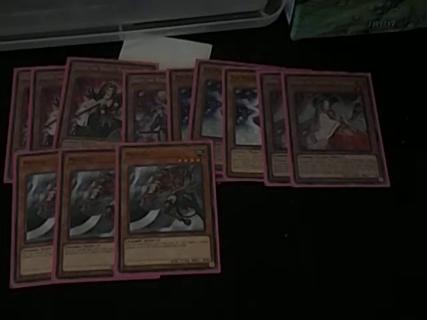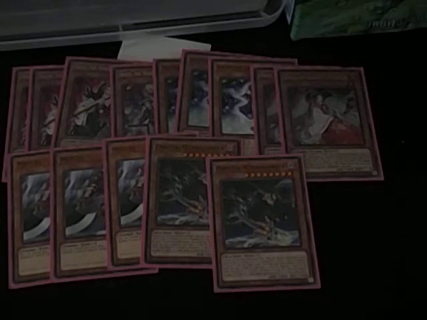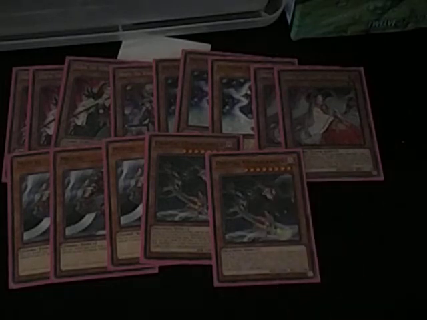The next thing I'm running is 2 copies of Orbital Hydralander. If I have 5 monsters with different names in my graveyard, I can special summon this, and then I can mill the top 2 cards of my deck to destroy a card. So very useful.